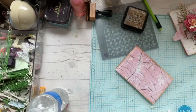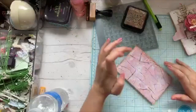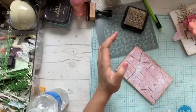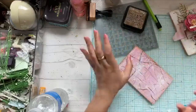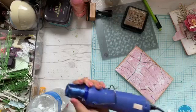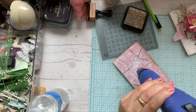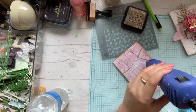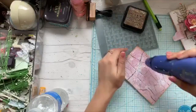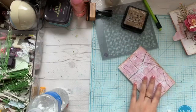So here we have a piece which has clear gesso on top of it. This would help me prevent the actual color of the background from being compromised when I do spraying and misting and all those things. So I'll quickly go and dry it before moving forward with anything else. Okay, so this dries up pretty quick.